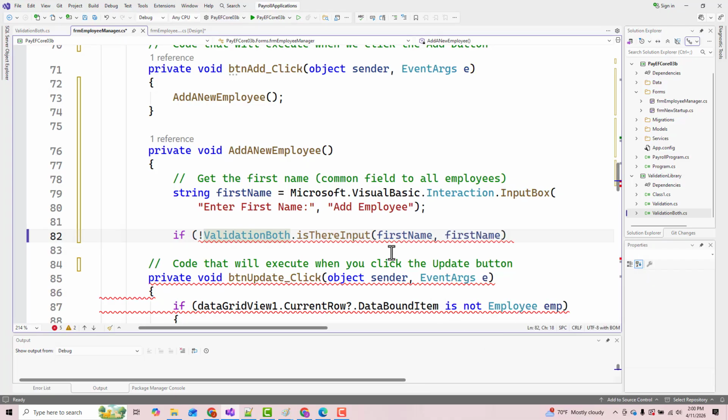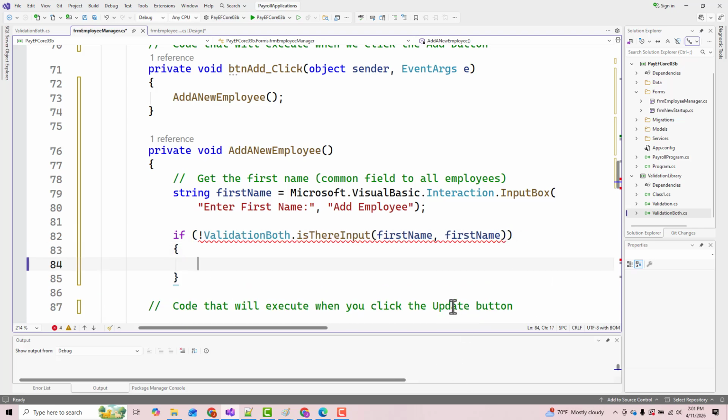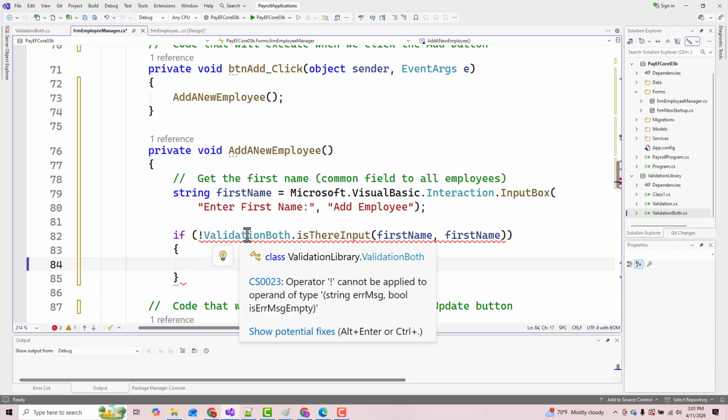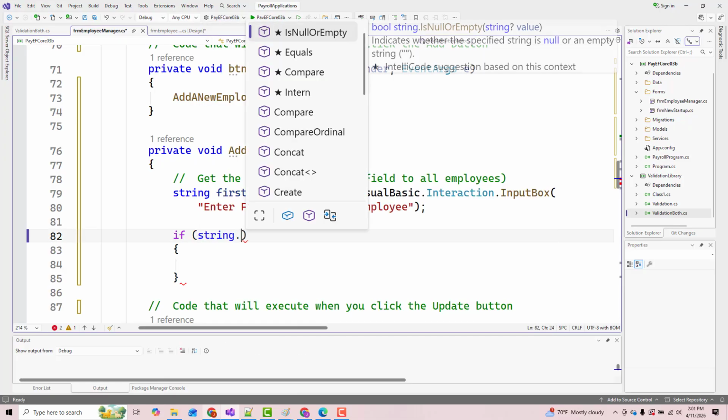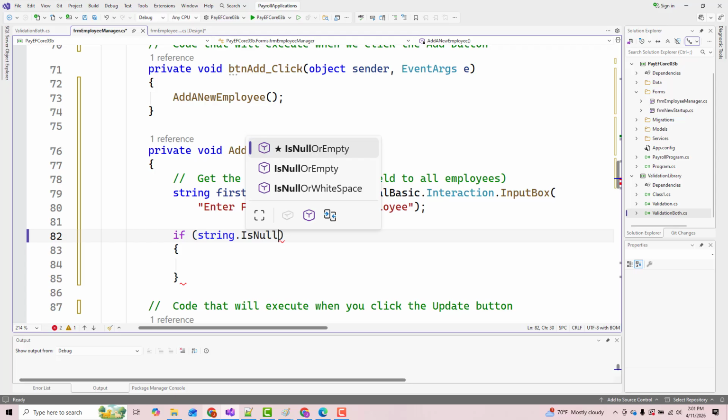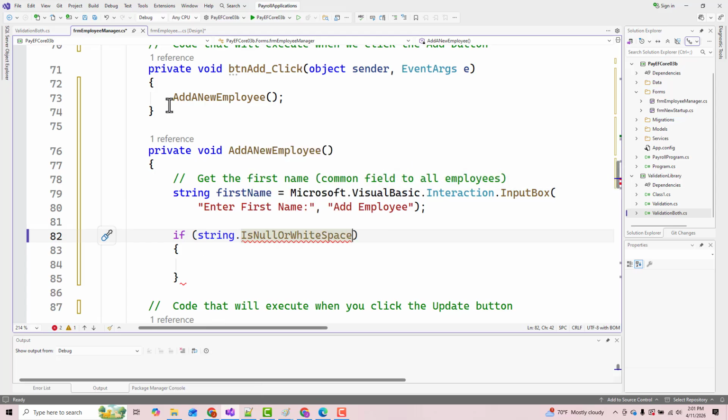Let's see. All right, so what doesn't it like here? It's a bool. Well, all right, we'll just do it the way I did it before because I know it worked. So we'll say if string dot is null or white space, first name.